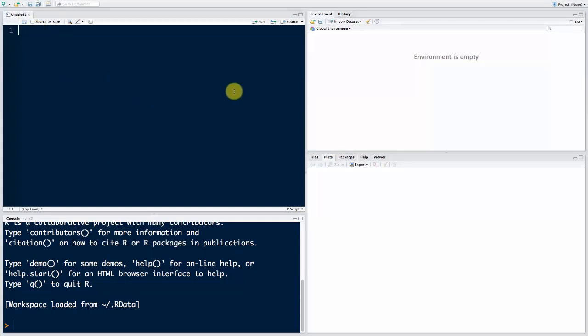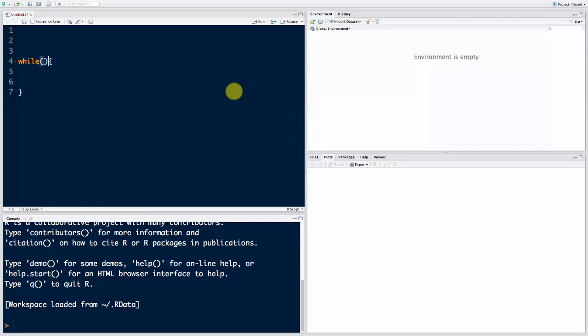Here I've got a new worksheet, and we're going to right away see how the while loop is structured. The while loop starts with the keyword while, and you can see that it has been highlighted in orange or in a different color. That basically means that it's a keyword. Then it's followed by standard normal brackets, and then you have curly brackets that come afterwards. Notice that every time I open brackets, R automatically closes them for me, and that's so that we don't forget to close the brackets.